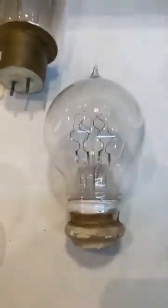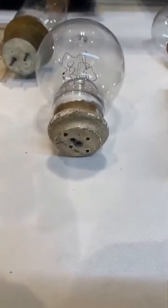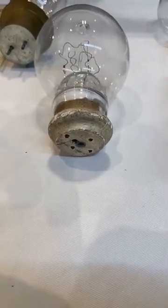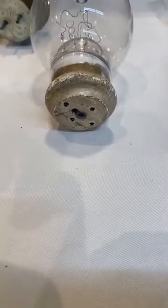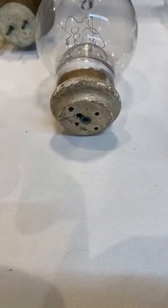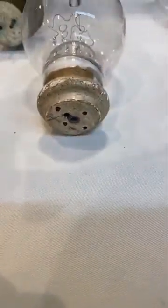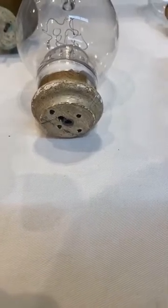This lamp is kind of one of the first, what would you call it, 3-way light bulbs, in that it has 4 filaments, so it's 4-way, and it has 4 8 candle power filaments, so you could light it as 4, 8, 16, or 32 candle power. The socket had a center contact, which was a common, and then concentric rings, which would make contact with the base, or these little springs. You can see they appear here as dots. And that would allow the socket to make individual contact with each filament, and each time you rotated the turnkey, another filament would light.